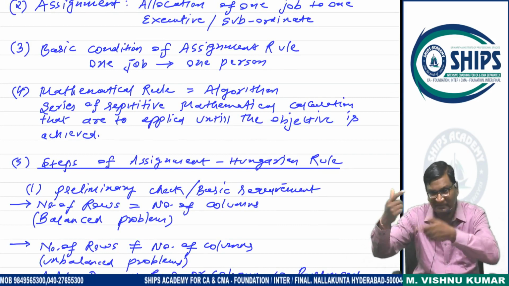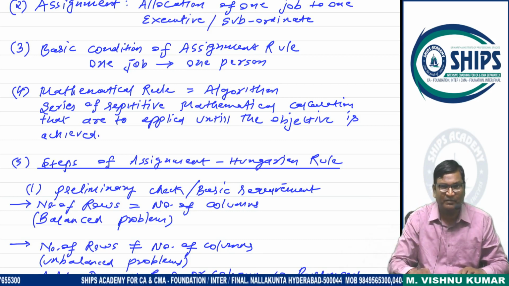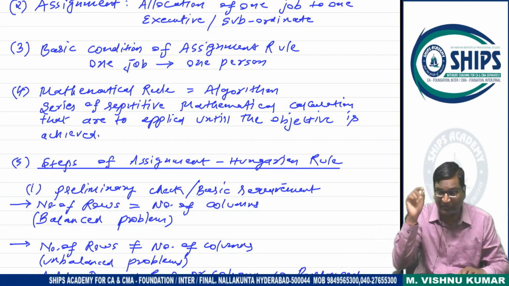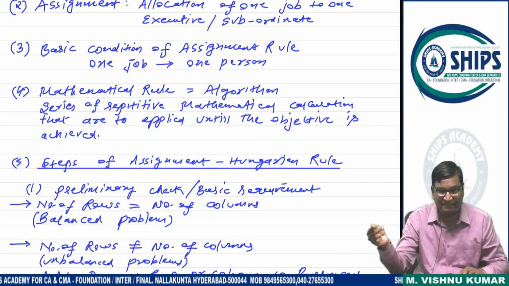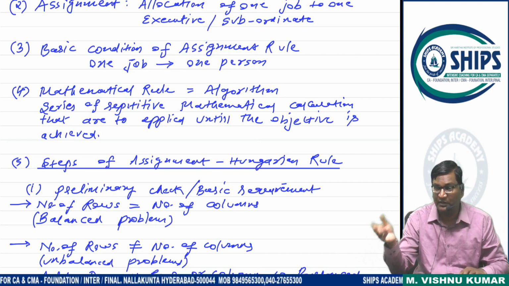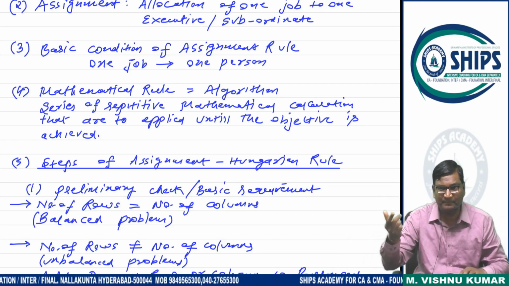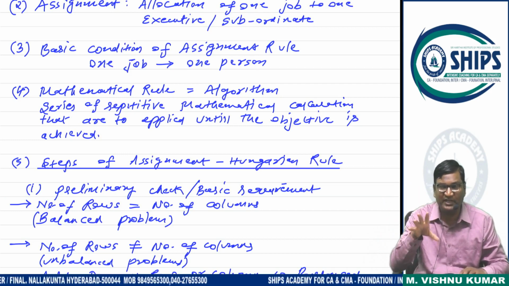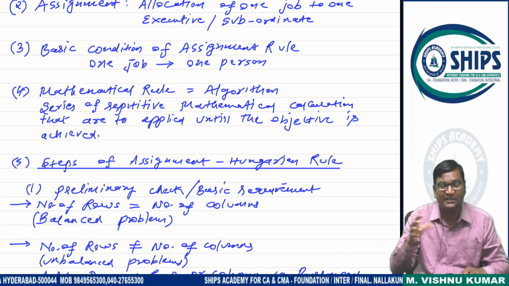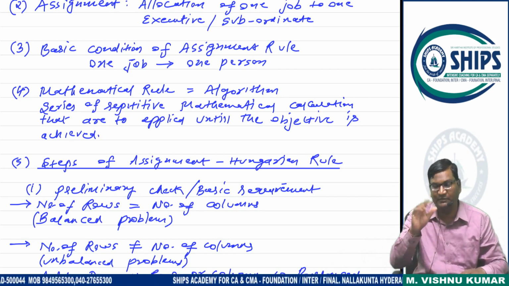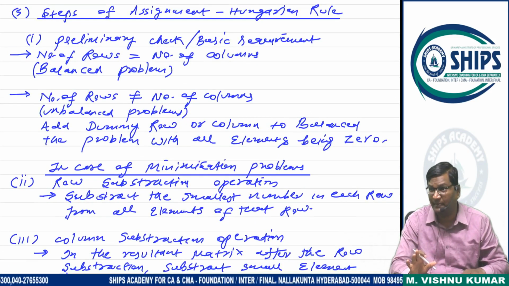So this is called an algorithm. Algorithm means repetition. Matrix is 3 into 3. How many lines required? 3. But if you draw the minimum number of lines, only 2 came. So you cannot move to the next step for the final solution. You need 3 lines, so you have to improve the solution. Until the condition is satisfied, you have to repeat. This repetition of things is called an algorithm. Is it understood? Till this, everything is clear?